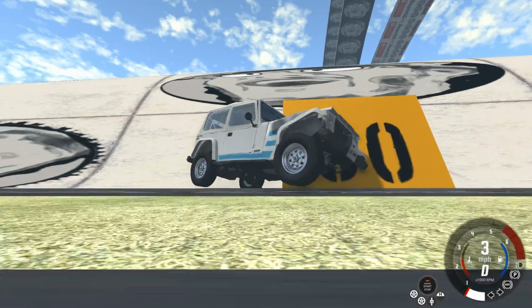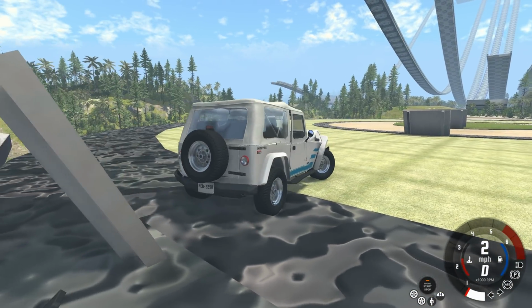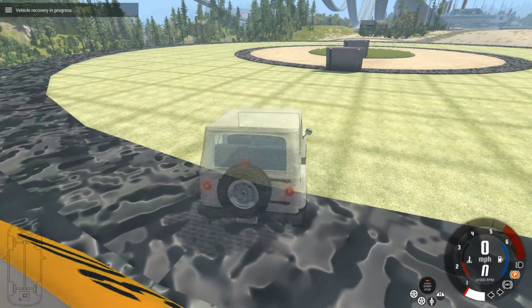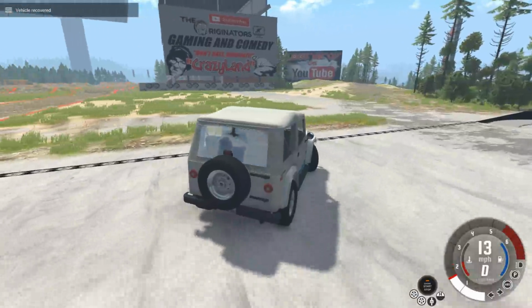Which are you trying for? Are you trying to hit the target, or are you trying to stop in the target? Me, I was trying to hit the target, and I succeeded in doing that. So now we're going to bring the vehicle back before the ramp a bit. And then we're going to head over to the off-road area on our left.